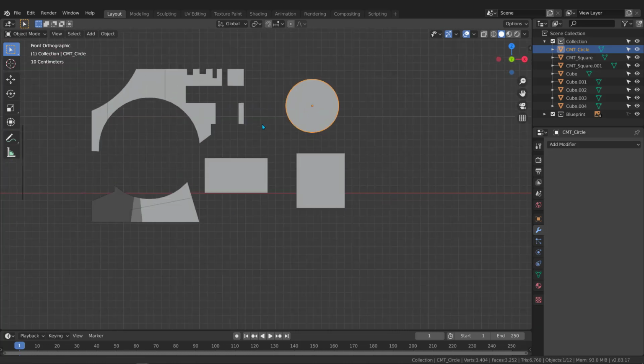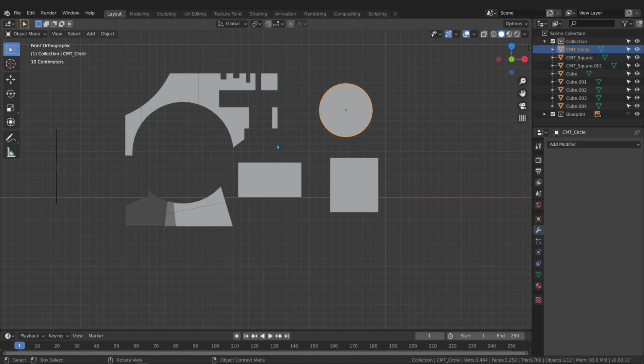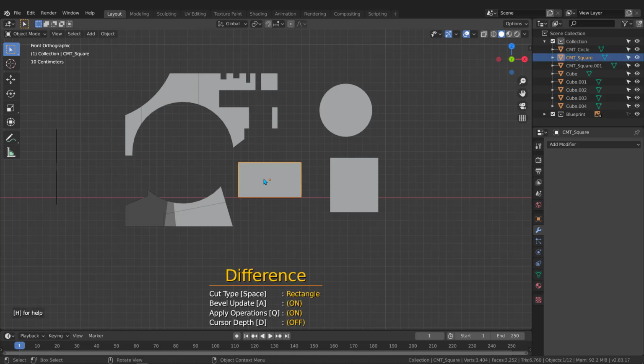Alright, now just keep in your mind, because sometimes when you press Control Shift X, you will see this create, and maybe you will ask what's going on here. And by the way, if you select anything and press Control Shift X, the carver tool will open this operation, the difference operation. But if you hit C from the keyboard, you can switch between create or cut. Just keep that in your mind.